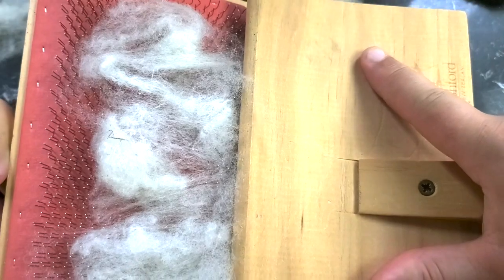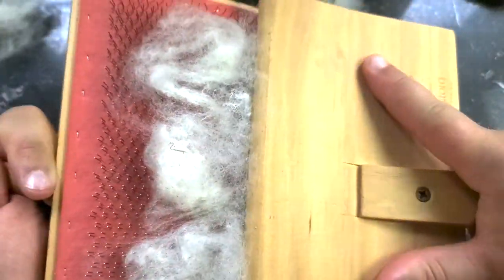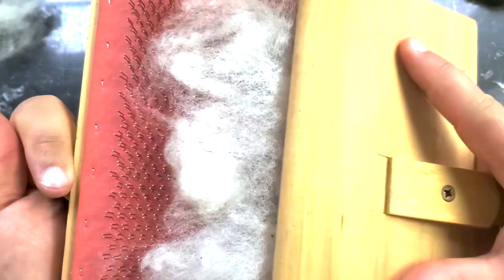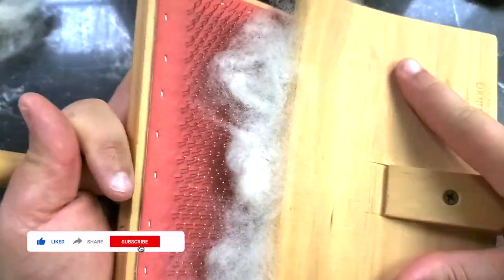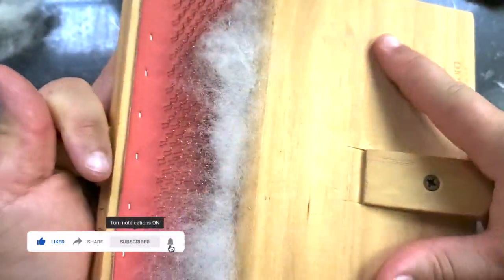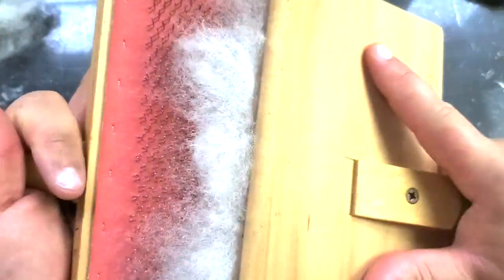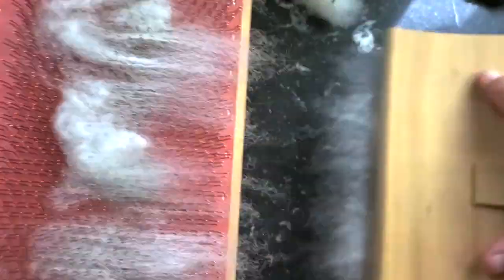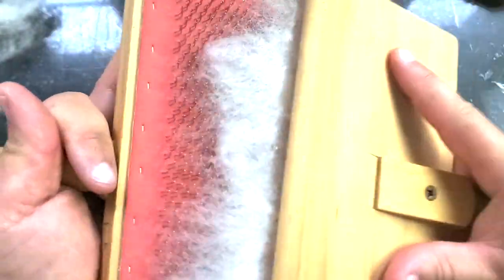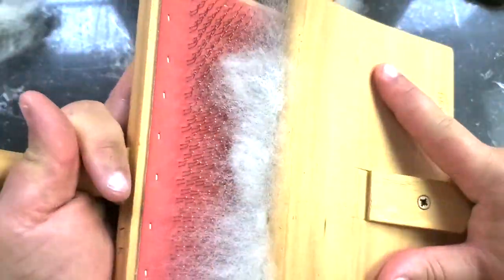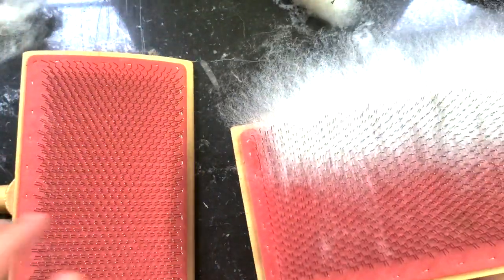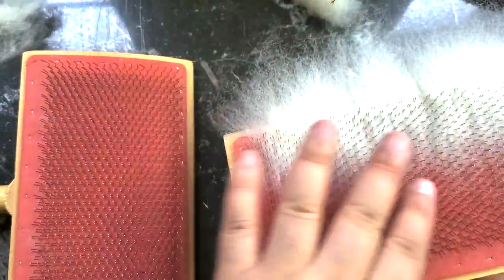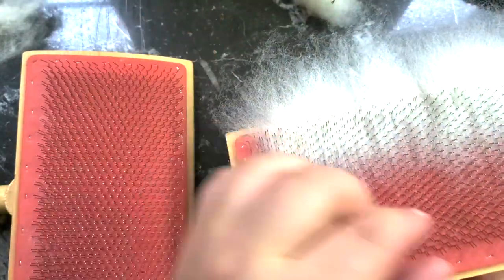I pick and pull - I don't touch the teeth with teeth. I pick, leave, and pull. Pick, leave, pull. Just doing this slowly, you can pass only two times and your rolag is done. I finished my first pass. As you can see, I concentrated my fiber almost here, but I can use all my card.